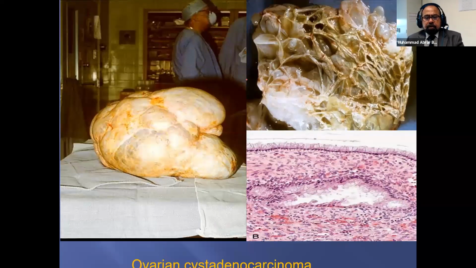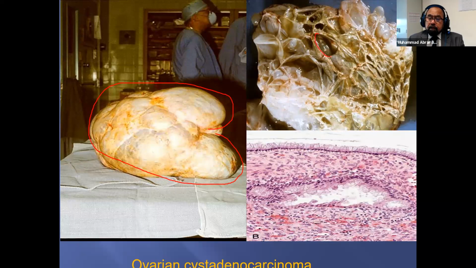Okay. Now, this is a huge ovary coming out from the patient, probably the same patient which I showed you before. By looking at this size, the first thing I can think is that we are probably dealing with malignancy. Now, this is called multiloculation. One cyst, the other cyst, the third cyst, the fourth cyst, the fifth cyst. In the cysts, you can see this whitish mucin. They are all filled with mucin secretion. Although while cutting, some of the mucin has drained, you can still see some mucinous area here.